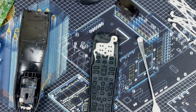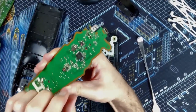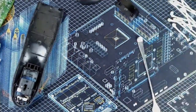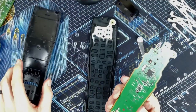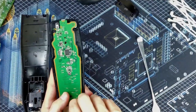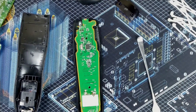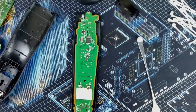Get all this fuzz off from those cotton buds. That would be nice. Did mention I was going to reflow some of the solder, but I don't want to do that yet because I want to know if that alone fixed it. So I'm trying to limit the variables here. So this guy, I think actually what would be best is to slot it in this way and then screw those silver screws with the little built-in washers in. Then take it downstairs and try it out.